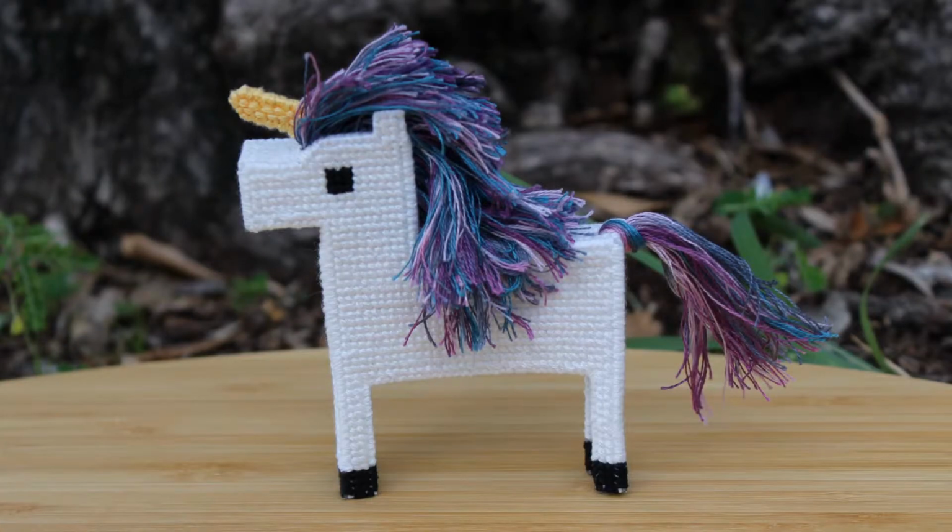So let's start off with what I've been promising, and I want to show you a brand new 3D cross stitch pattern. Introducing Fabulous Fred. Fred is a 3D cross stitch unicorn. He is made with embroidery floss and 14 count clear plastic canvas by Darice, and DMC embroidery floss. Fred is assembled with cross stitch, joining stitch, overcast stitch, and turkey stitch.